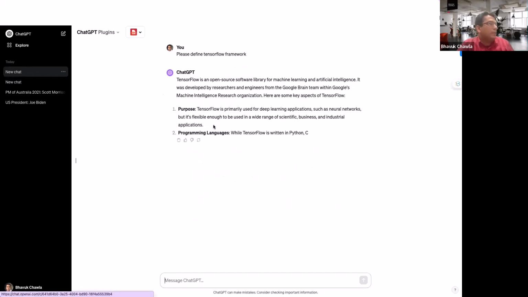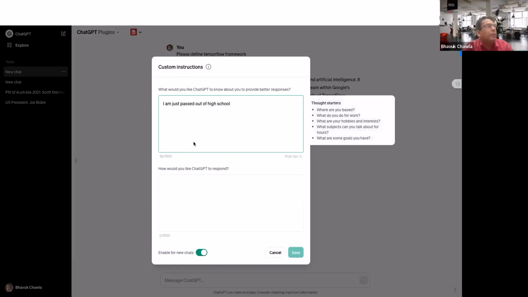Now, when I am saying this, it is not saying you are an AI expert. It is trying to give an answer which is much more understandable even for those people who are coming out of high school. I hope this is making sense. So these are the settings that you should try and use, because then it will help you get the right answer. And you can say, explain like I am just 5 years old.